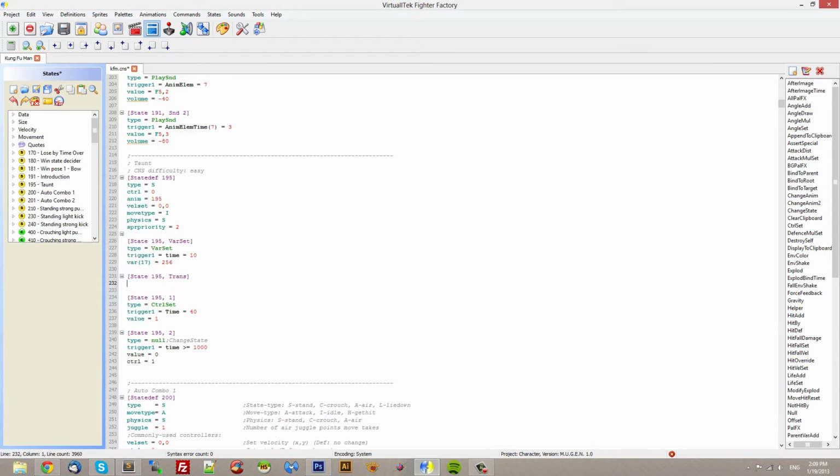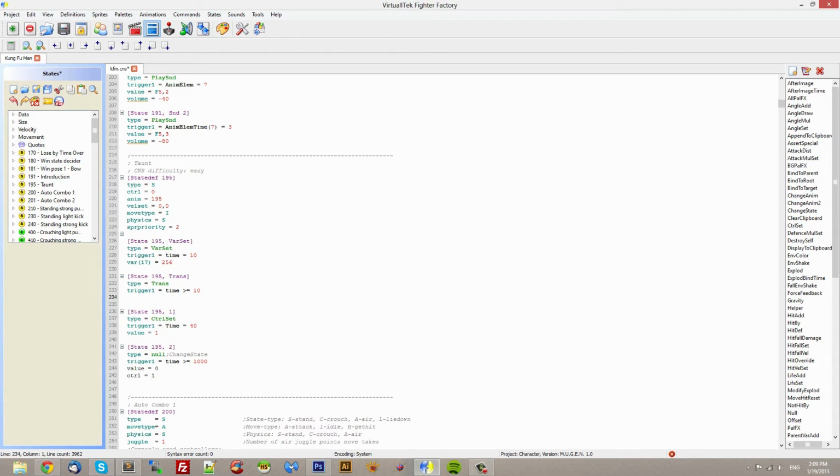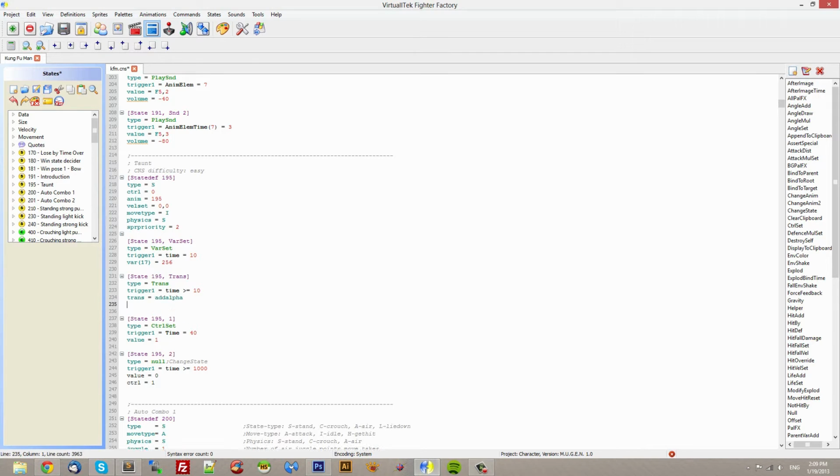It works like this: type equals trans, trigger 1 equals time greater than or equal to 10. Now you specify a trans type. You can do add, sub, add 1, whatever. I'm going to do add alpha, and then specify an alpha of var 17 and 256.